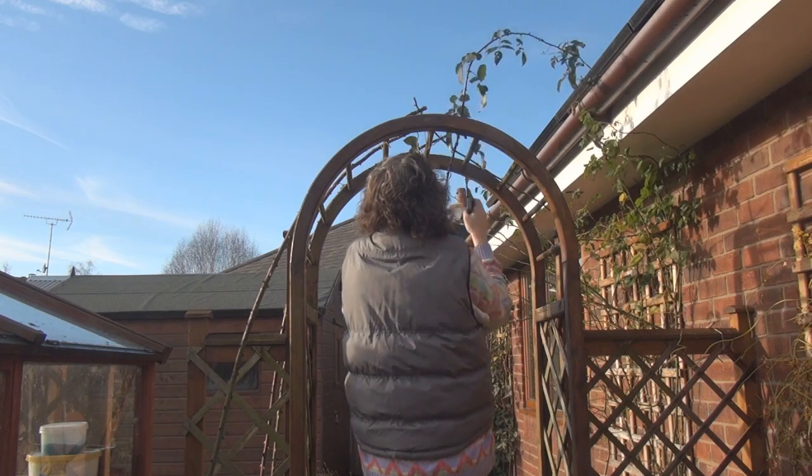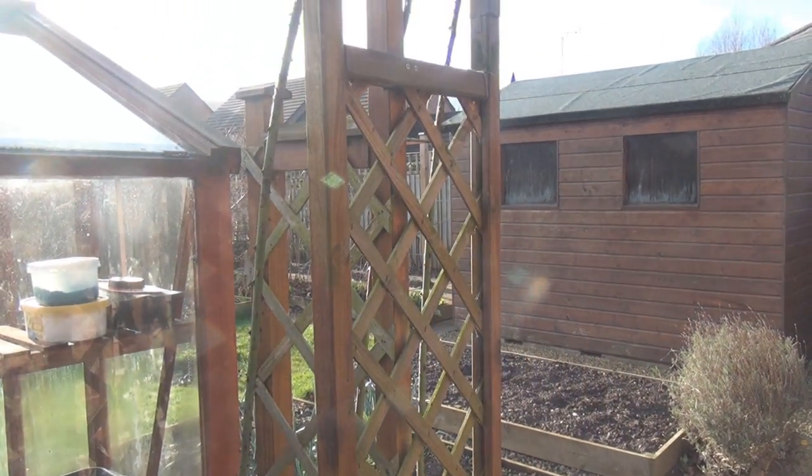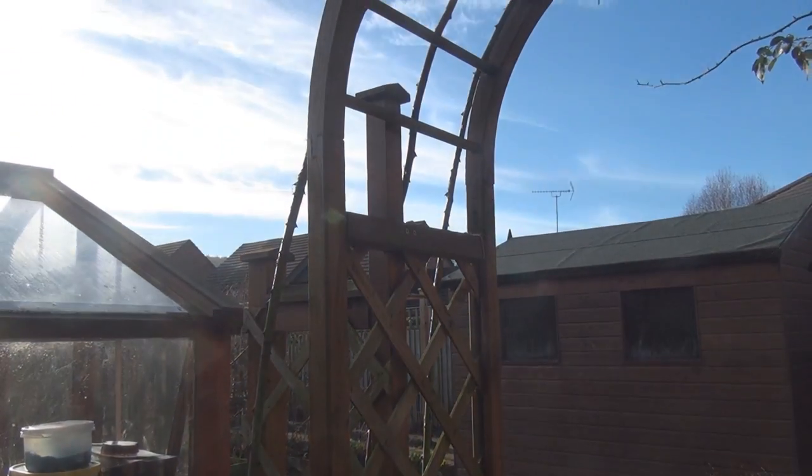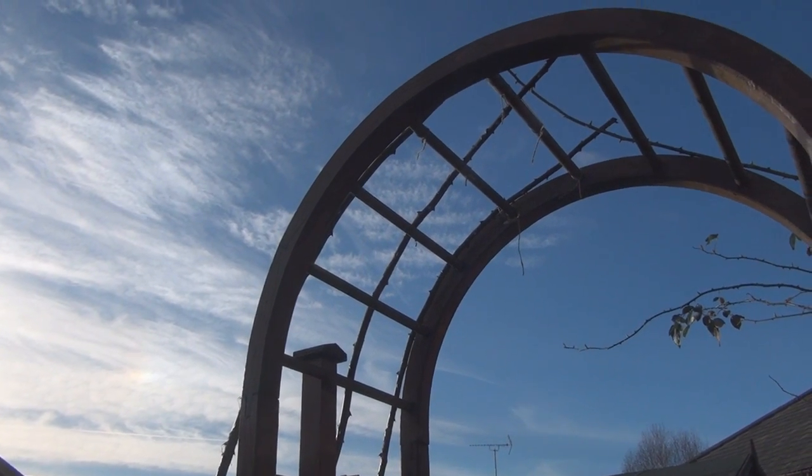Snip. So now I've got three rose stems which come up to about halfway across the arch. I'm hoping for a better display on this rose next year, but let's see.